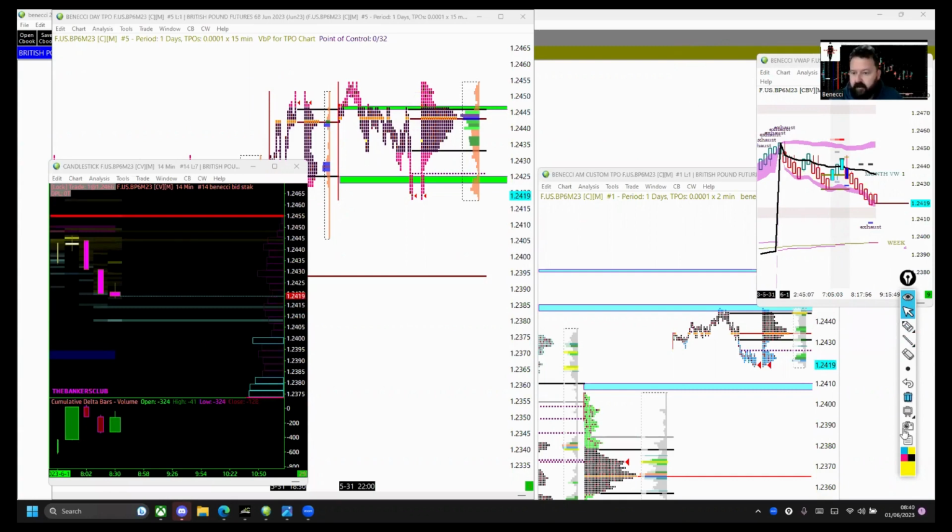I put the screenshot in the Discord, but very quickly before I get into it, I got in here and I got out here, and I'll talk to you about this profile in a minute, because no doubt if you were looking now at your daily profile, you'll be like, it doesn't look like that with these levels, but I'll talk about that in a second. Some of you might have already worked out what I did.